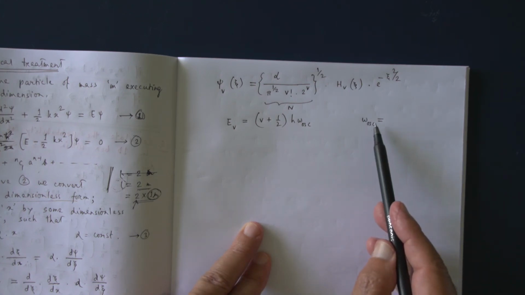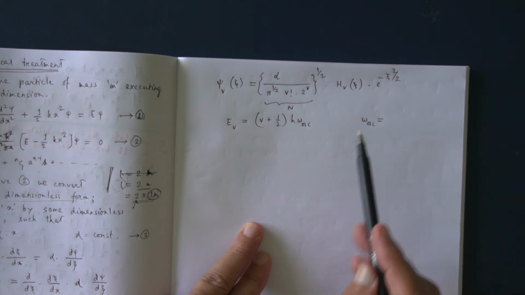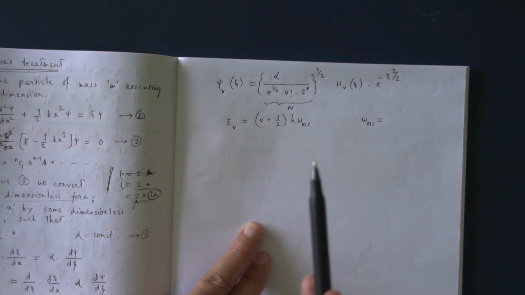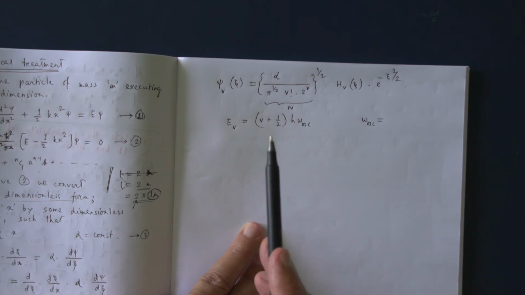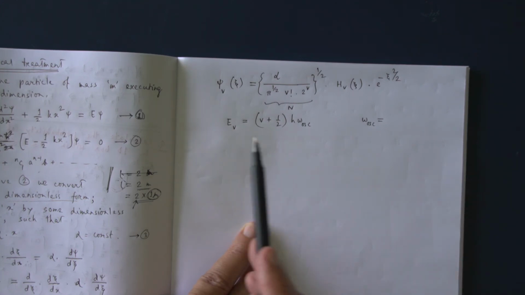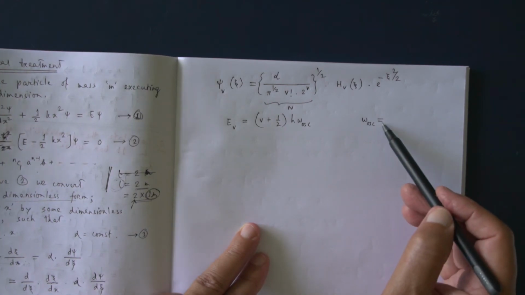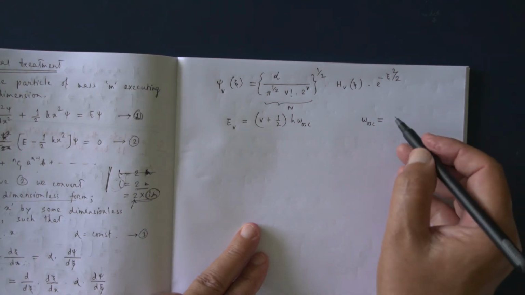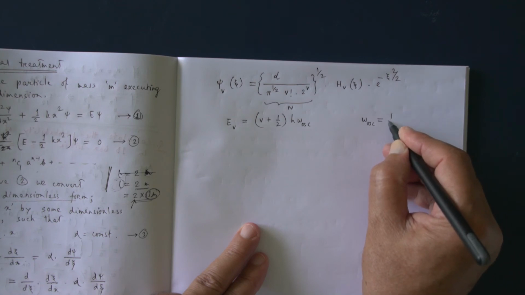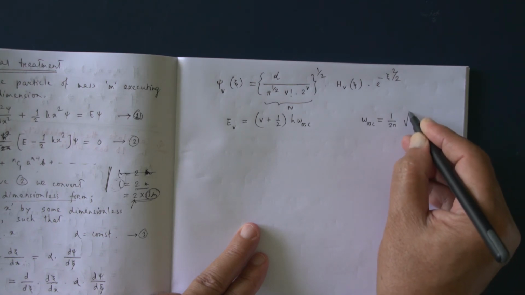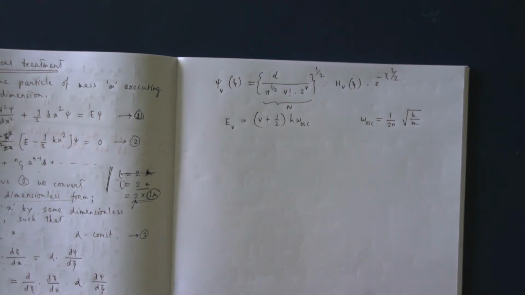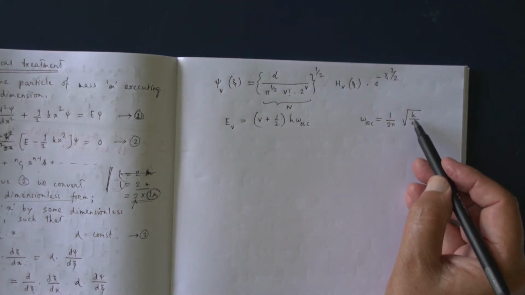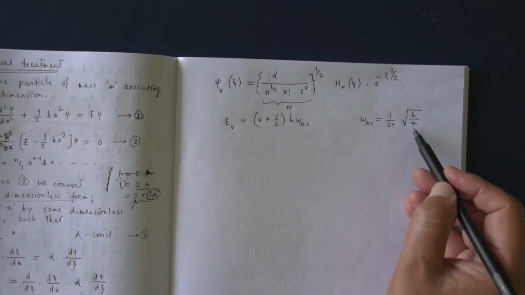So this is the frequency of oscillation, that is the number of oscillations per unit time. One oscillation, two oscillations, three oscillations, like that. Oscillation frequency is equal to 1 by 2 pi root over k by m. Force constant, not Boltzmann constant, it is the force constant by the mass of the particle.